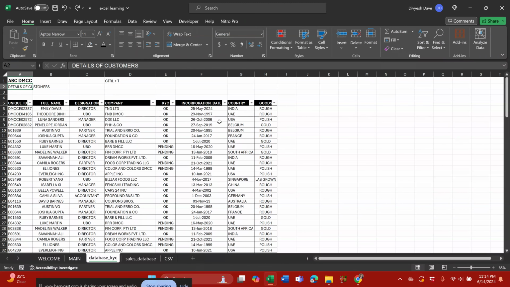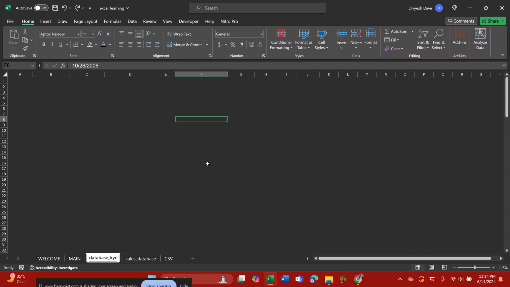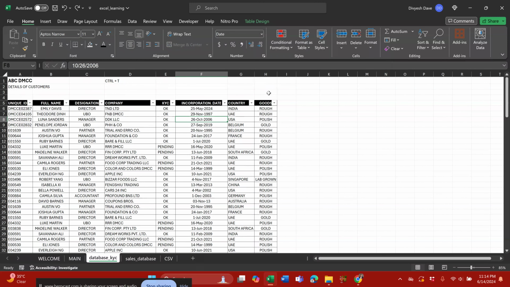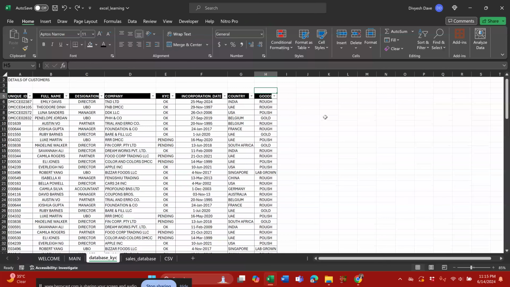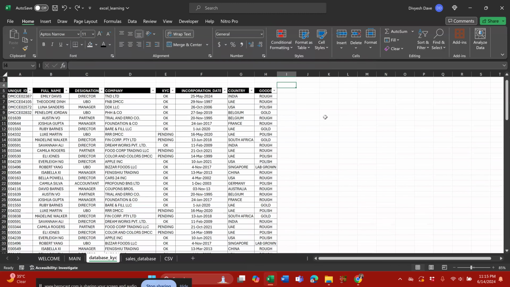So this dynamic range can be helpful for you to insert and delete the rows and columns. You can do much more rather than just this kind of simple data set. So now it becomes more dynamic. Next thing is, let me just finish this total. There are different kinds of totals you can add. Let's say we don't have number data, so let me just add the number data.